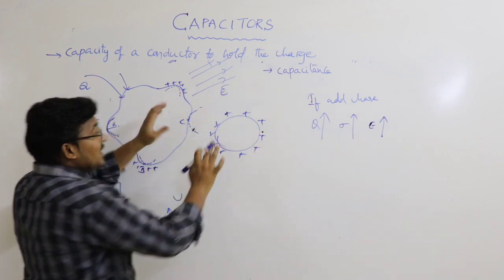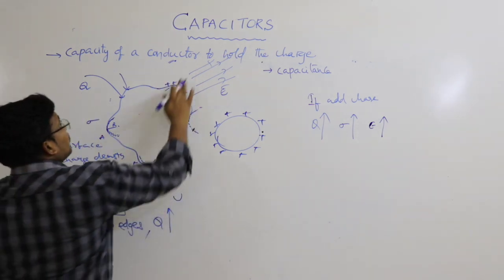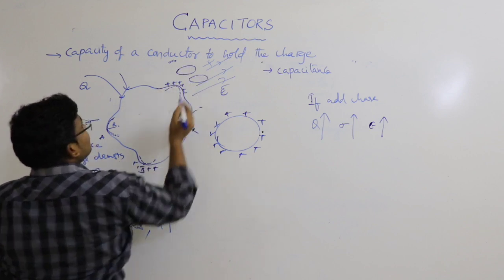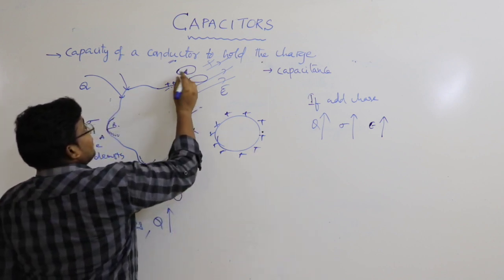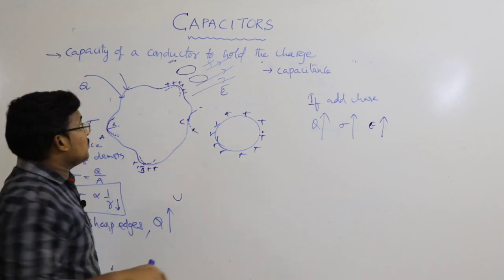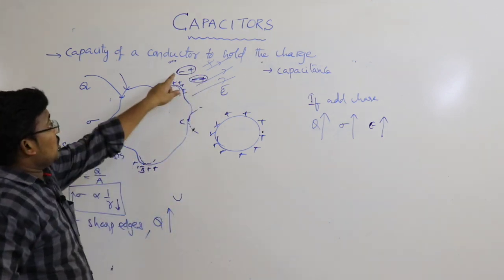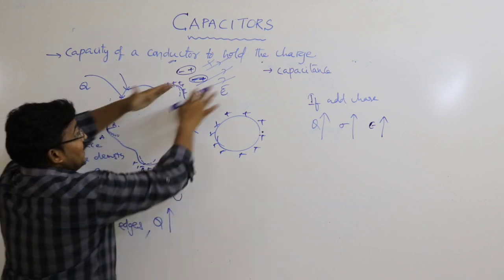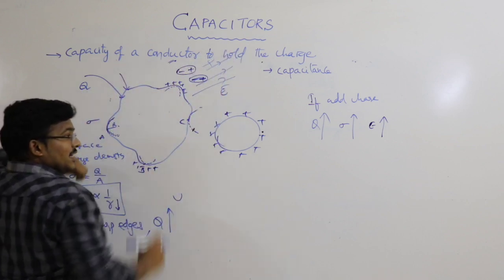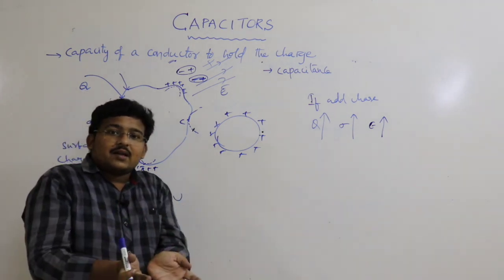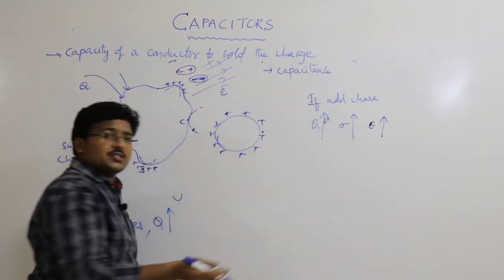Due to this electric field, around the body there are air molecules, some material medium. These molecules become polarized. Non-polar molecules become polar molecules, meaning the electric field applies some force on the positive and some force in the opposite manner on the negative. So the molecules around the conductor become polar. Now if I keep on increasing the charge, more field will be generated.